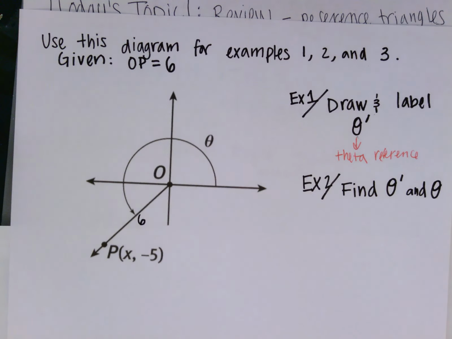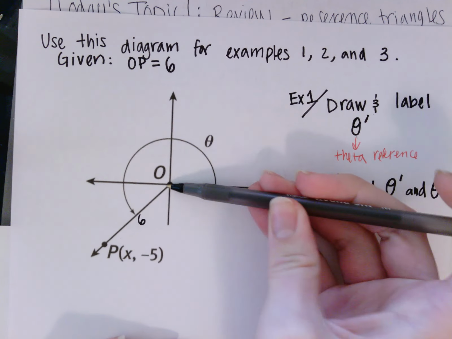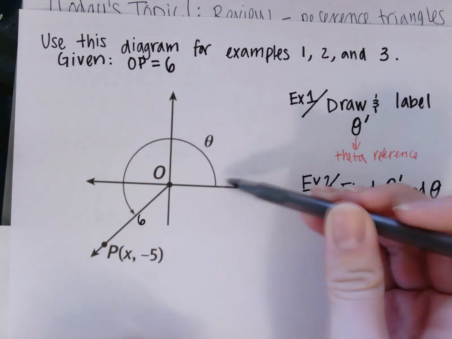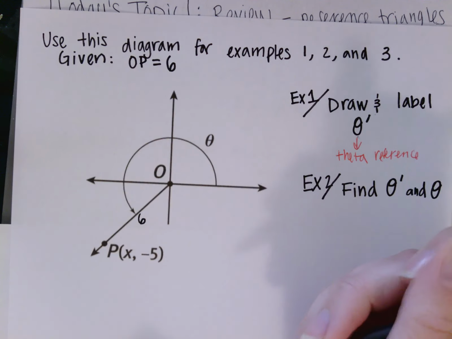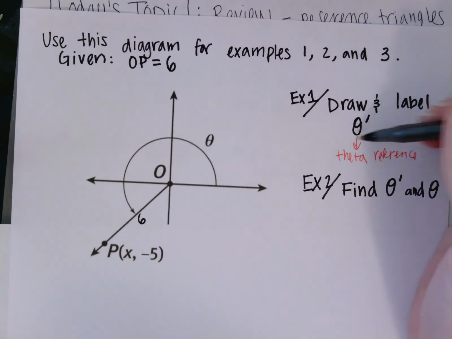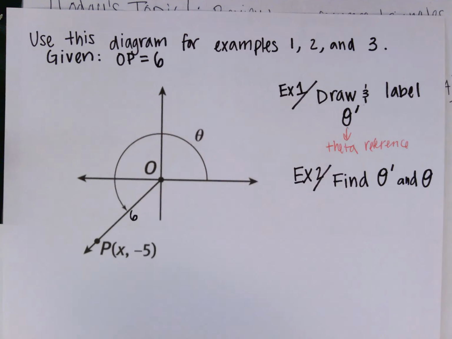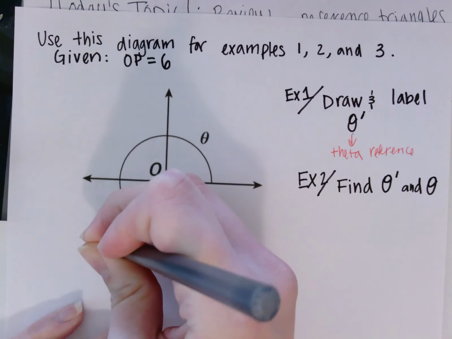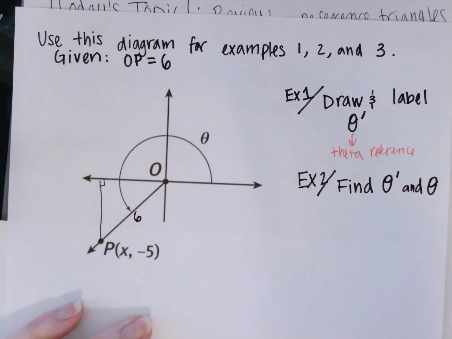Okay, so I see that angle theta is in standard position. Angle theta starts from the initial side and goes all the way to OP. Angle theta is going to be an angle, see how it's more than half the circle? It's going to be larger than 180 degrees, but I know theta reference has to be between 0 and 90. So I am going to draw my reference triangle. Recall that to draw a reference triangle, you put your pen on point P and draw a straight vertical line to the x-axis, forming a right triangle.